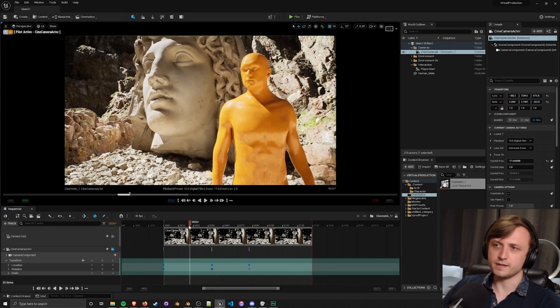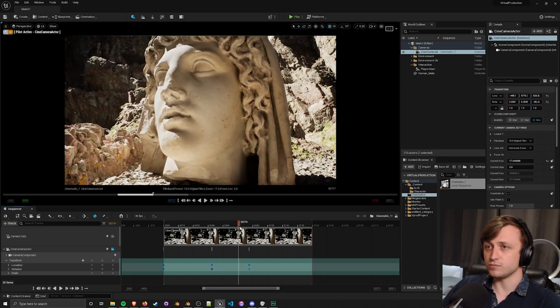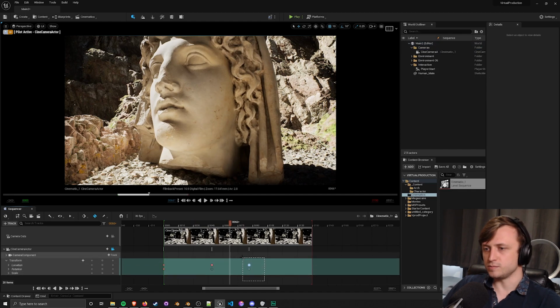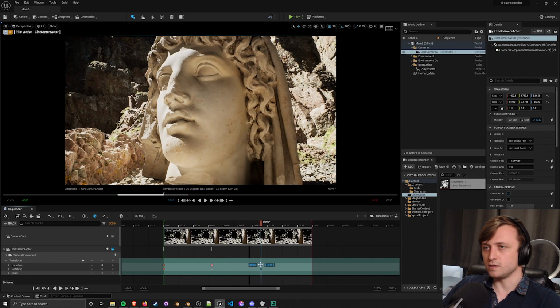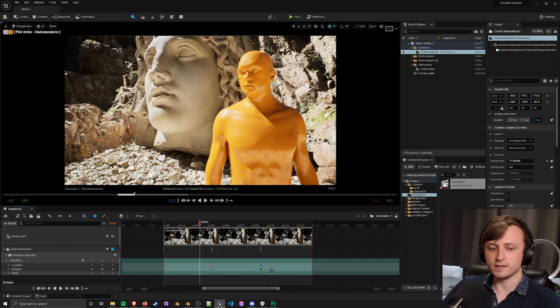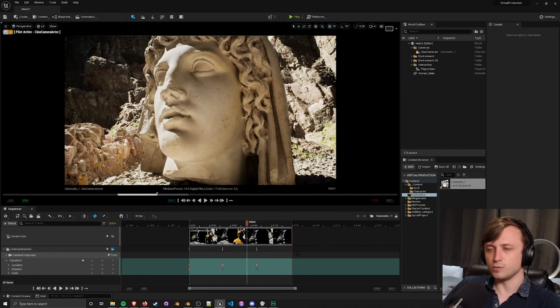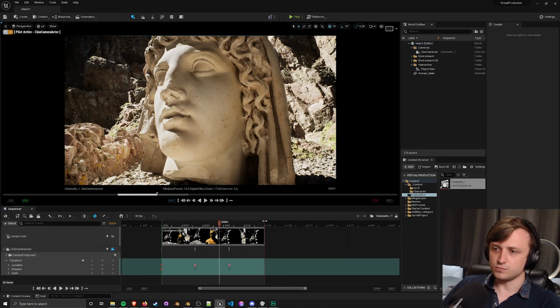Okay, so I feel like at the moment the speed goes a bit too quickly when moving from keyframe 2 to keyframe 3. So what we can do is we can click on this and then move it along. So yes, you're perfectly free to move the keyframes along the timeline wherever you like. But maybe I feel like the entire animation is going a bit too quickly, so I want to make it a bit longer. If I drag this red bar over to the right, we can increase the overall length of the timeline.